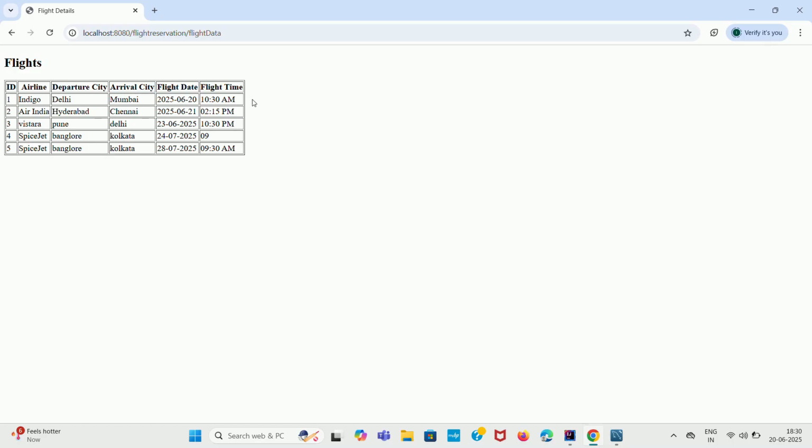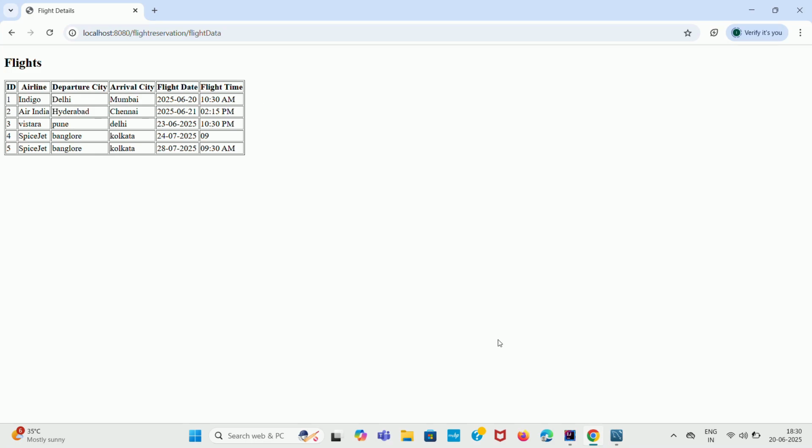If I click the book flight link, it will redirect to the complete reservation page where we already have this flight details, and we need to provide the passenger details there itself. And if we click on OK, the ticket or the reservation will get booked. In the next video, we will work on that.